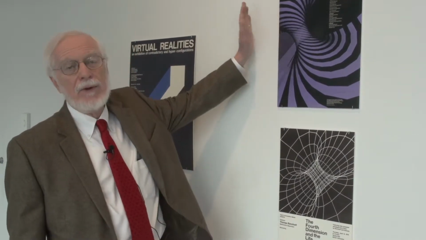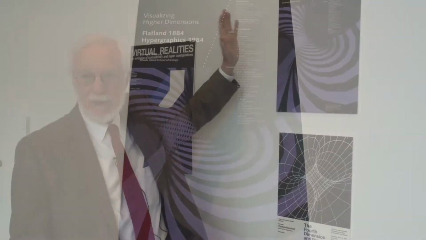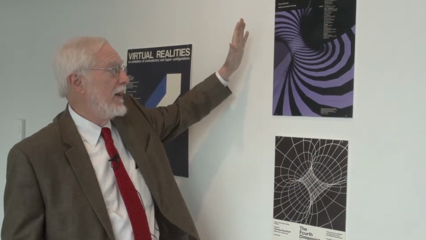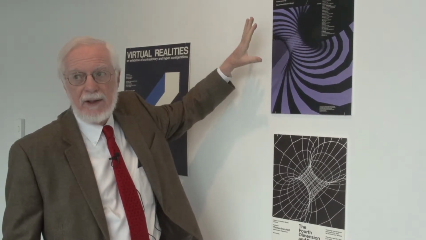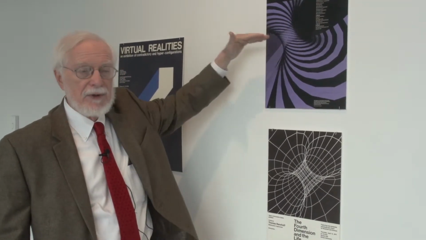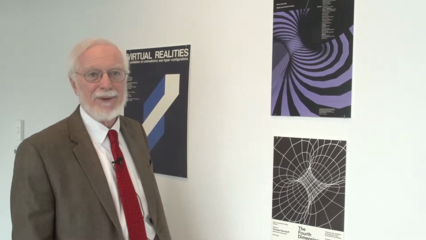In 1984, when we had a 3-day conference to celebrate the 100th anniversary of the most famous book in the subject, Flatland, Malcolm Greer at Rhode Island School of Design was the designer of this poster, which figured a 3-day symposium with people from all sorts of different fields. That kind of work among disciplines became characteristic of our work here at Brown University and the basis of our show today.